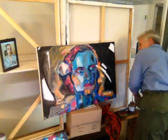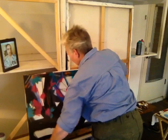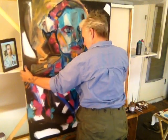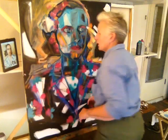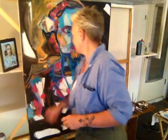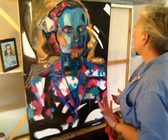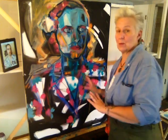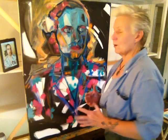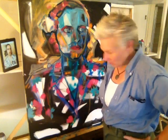Let me put the two canvases together so you can see where we are right now. It's most likely I'll be back at this tonight. I think I really did the blouse too high. I know there are more photos on Instagram of Jacob in this particular outfit, so I'm going to find one that helps me extend the torso in a meaningful way instead of just trying to figure out how to make it work.